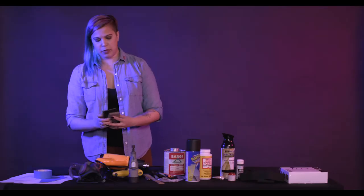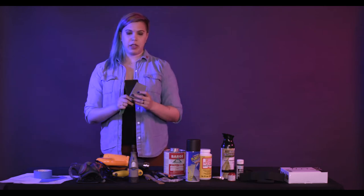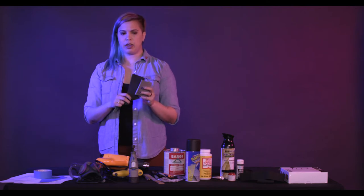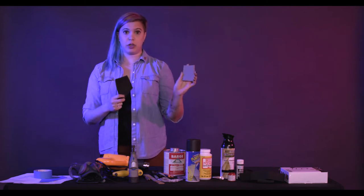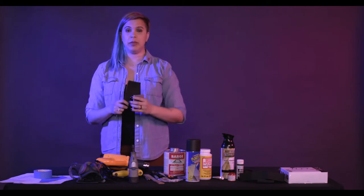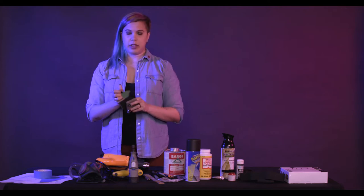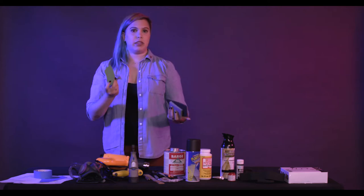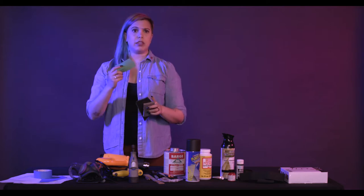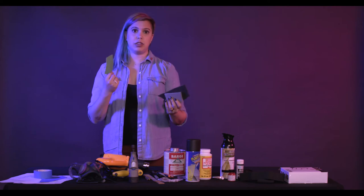I used two different types of foam for this project. The first is EVA foam — super dense, really versatile, very fine grain. This is just the stuff for yoga mats or floor mats you see at the gym. And this specialty one makes high density, really high quality foam. This is just craft foam, which you can buy at any craft store. It's very thin but really great for details, and especially if you're working on a budget, it's pretty much the same as EVA foam, just lower quality.